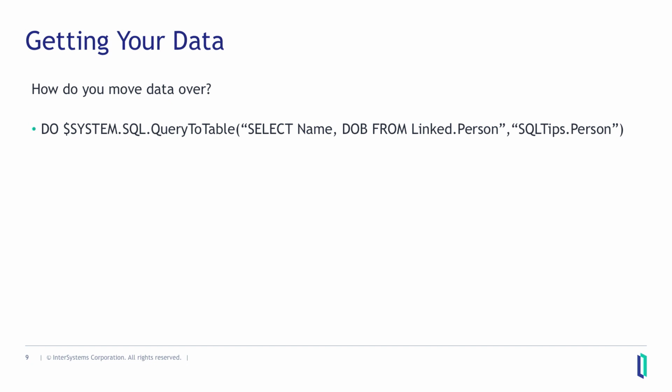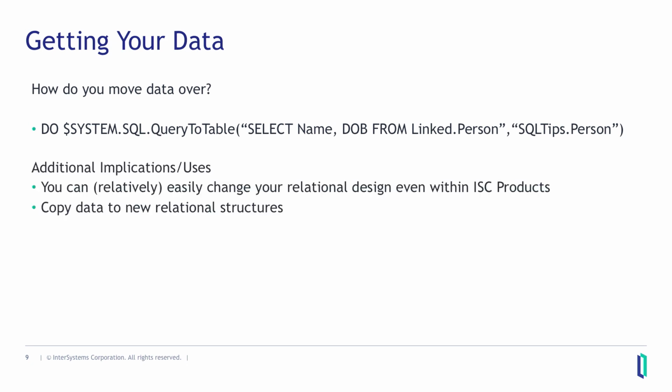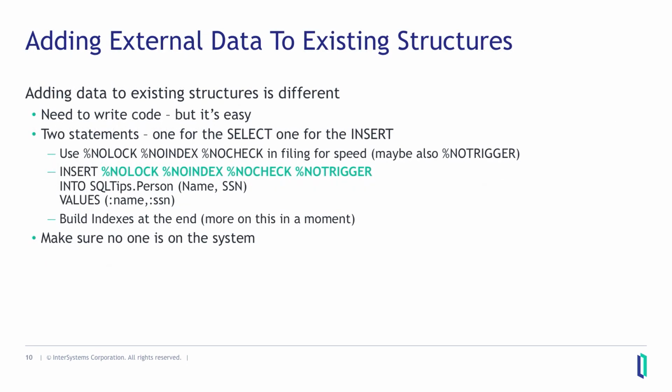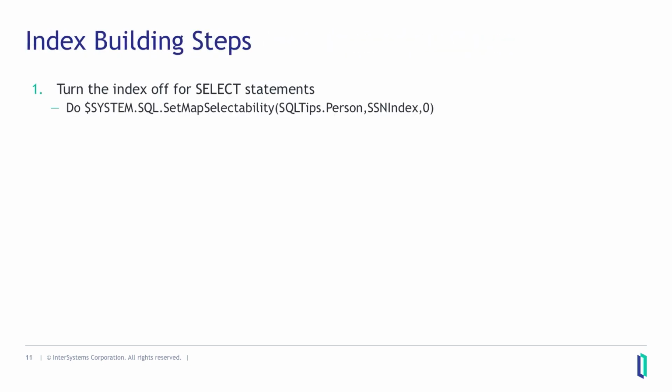So he's asking, can we do select into? Select into does not work for a table that is remote and a table that is local. That's called a heterogeneous query. So if you have something remote and something local, you can't mix them quite like that. Which is why, for this, you have to write 2 statements. You have to write one that gets the data and one that puts the data in. But it's not hard. You're going to write that in a routine anyway, I would think. Anything else?